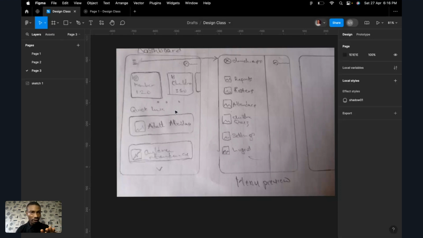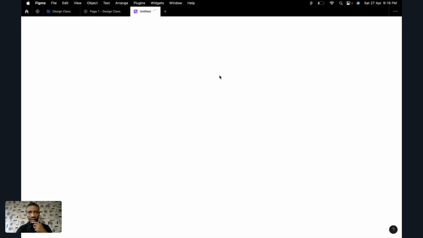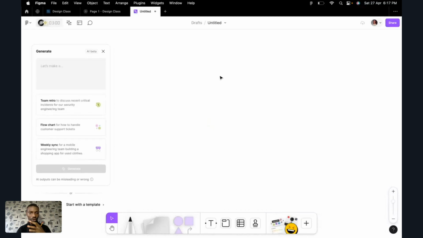Now this is Figma, right? If you come to your home page, you get to see your interface looking like this. And at the top part of it, you can click on FigJam and it takes you to FigJam. This FigJam is a stage where you come up with the whole aesthetics of a team: the sketching, the user flows, whatsoever you want to do relating to UX. FigJam handles that for you.